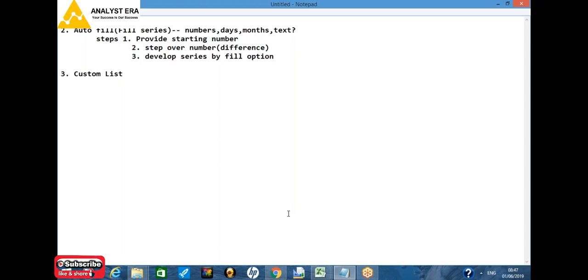So do we have to create a custom list before we make anything? Yes, we have to create a custom list and then we can use it. But now it's not giving A, B, C, D, it's just copying, right?